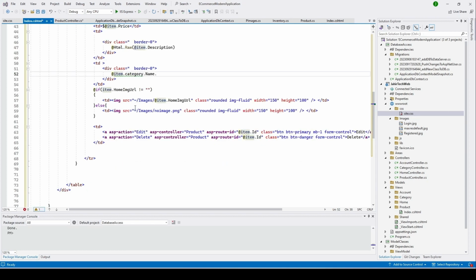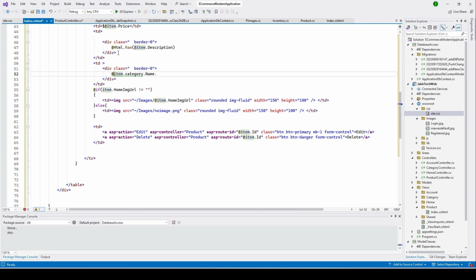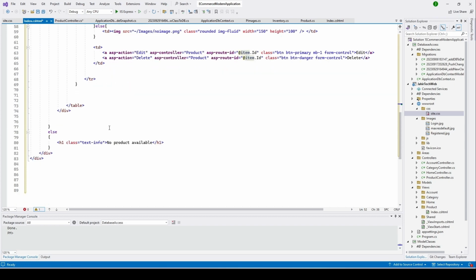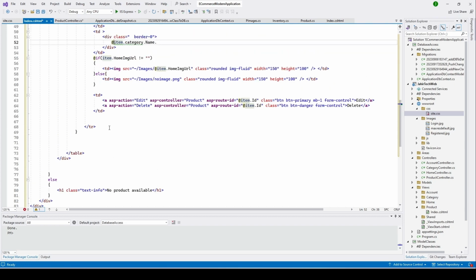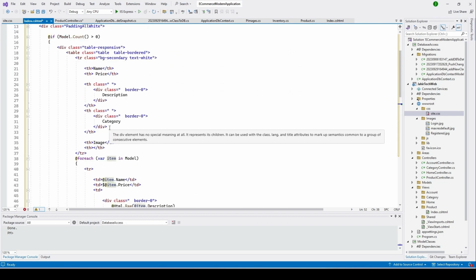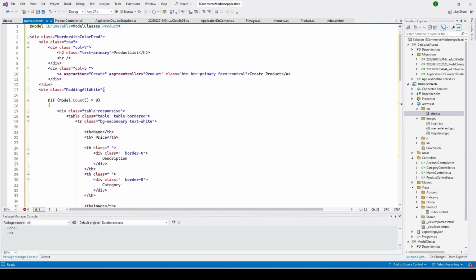So now if you do not understand it now, once you see the full video, you will get the full idea about how these things are happening. Okay, so let me make it bigger and make sure you copy the close divs and open divs correctly. So this is the full view of the code, right? And then copy carefully and make sure you do not have any error there.